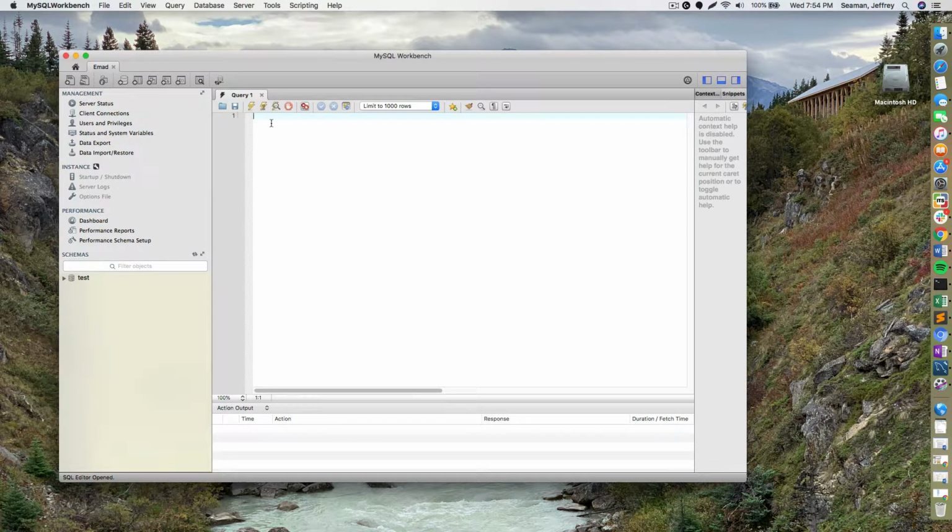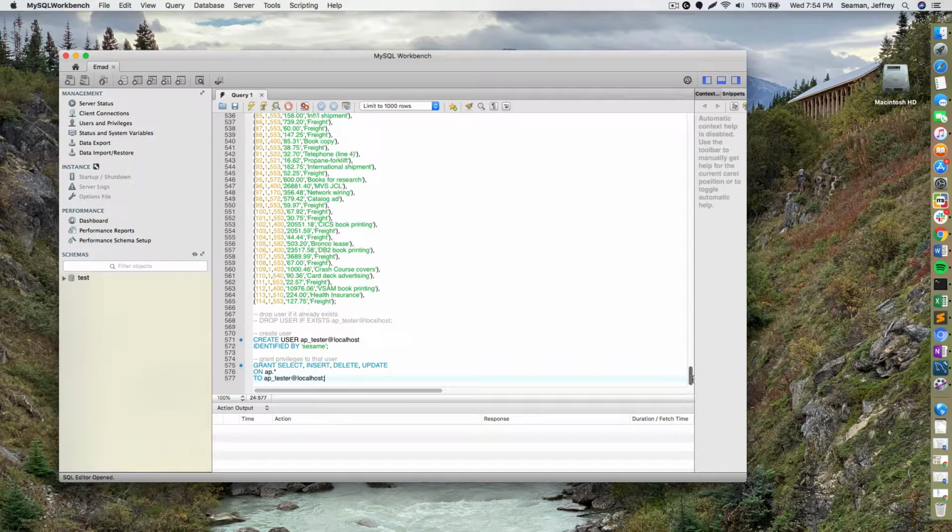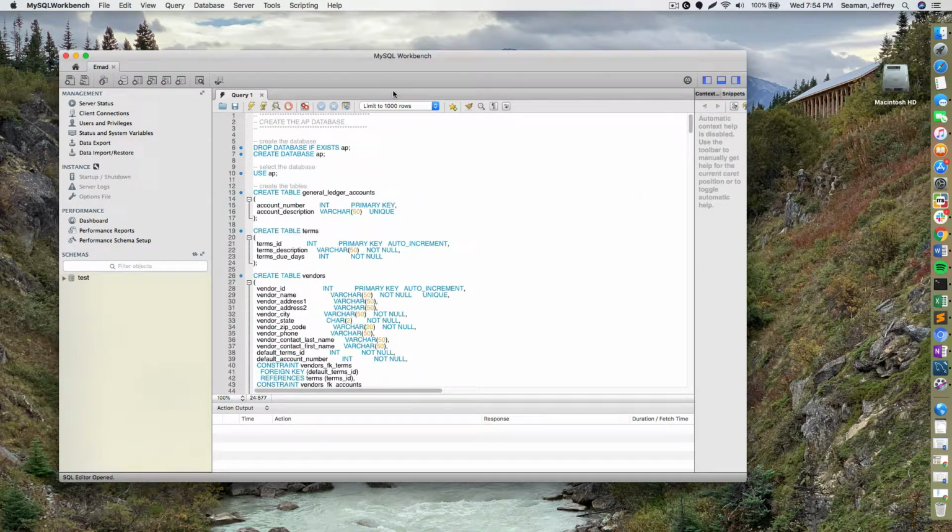I'm going to come in here, make sure you have a new window. You could copy paste, and I'll show you an example of what's going to happen here. This part right here creates the database. If you remember in class, we talked about different ways of creating a database. I talked about drop. What this does is it says, if this database exists, which is AP, I'm going to drop it, so it starts off fresh. Then it does create database, and it's called AP, so it creates the new database. Then we're saying, we want you to use this database because at this point it's already been developed.